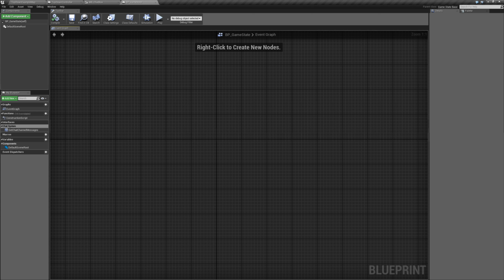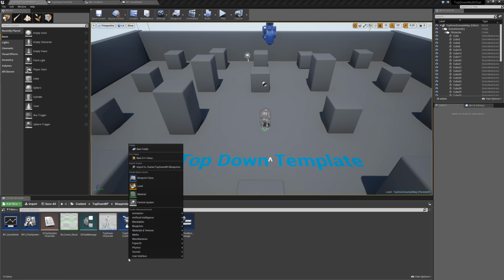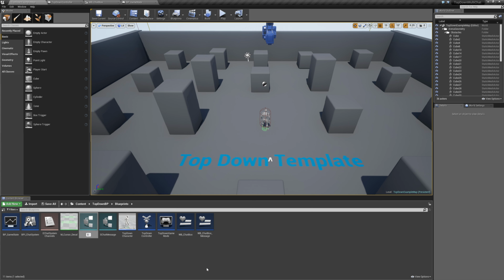Okay, so what we need to do, let me just refer back to my notes. Okay, we need a new structure, and we'll call this one blueprints structure S chat channel messages.